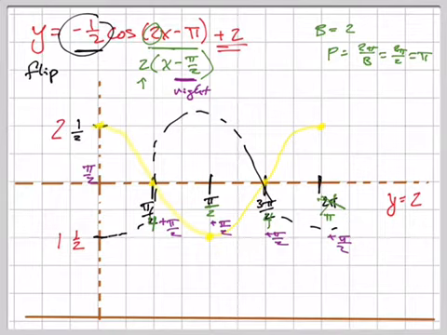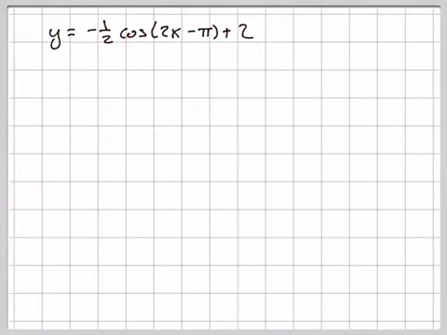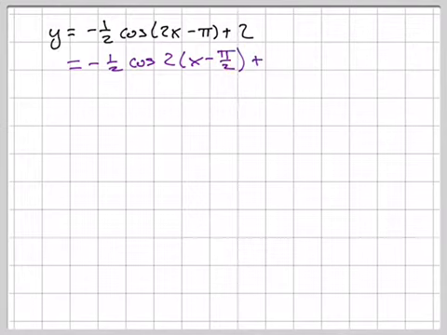Or the other way you can do it is you could have figured all that stuff out at the very beginning and then built your graph around what you know. So I'll show you how to do that instead. So here's how I would have done this problem now that you understand the understanding behind it. I would rewrite this, first of all, as -1/2 cosine of 2x minus pi over 2. I factored out a 2 plus 2. And I would literally just take all of those things I just told you, and I would do them one at a time. And actually, I would start by finding my period and my phase shift. So my period, like we talked about, is 2 pi over 2, which is pi.